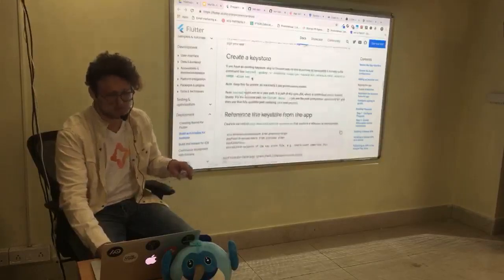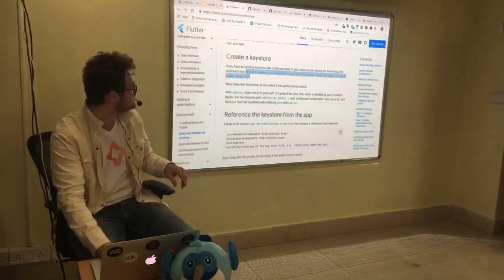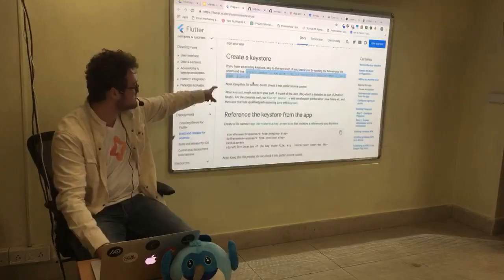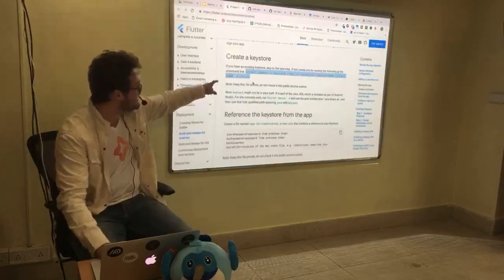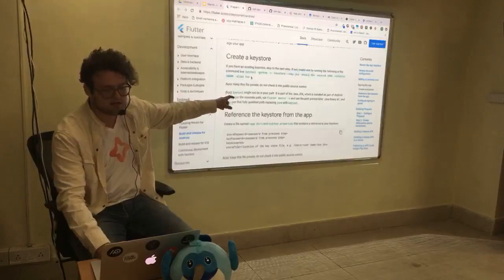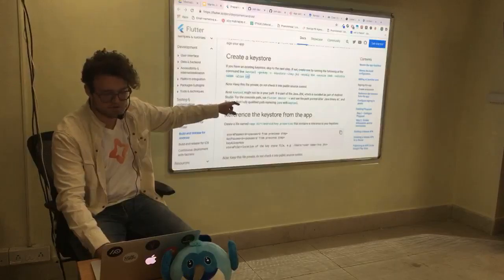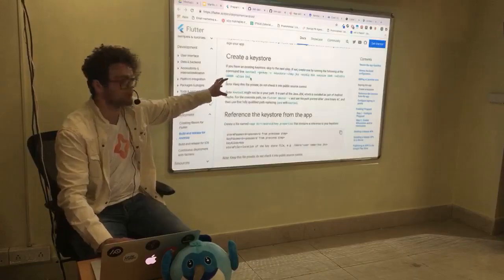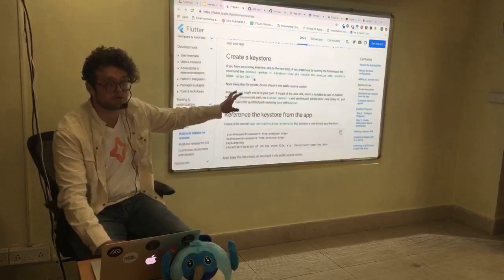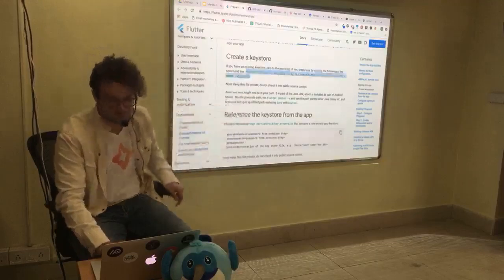To prepare this key store file, you have to essentially use this command on your Android Studio, and then it'll prompt you to prepare a password as well. And you have to remember this password. The only thing I would like to note is that the final thing here, the key part, is not set in stone, so you can choose what you want to add there. If you want to have the alias as key, then keep it as key, or if you want to use a different one, then you can. But the rest should be roughly the same.